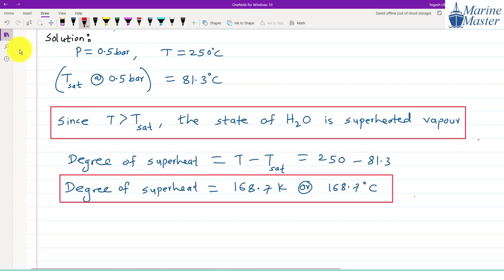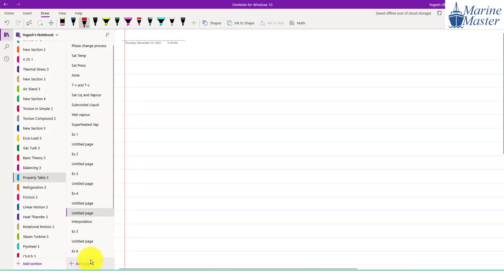Before going further, I will give you a brief introduction to the tables related with H2O. There are a lot of tables of H2O, but we need the following 7 tables. Always remember this point. I will write them down one by one, dividing them into 3 parts: first, second and third.